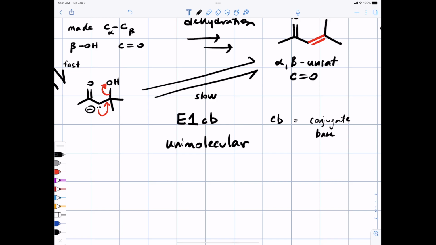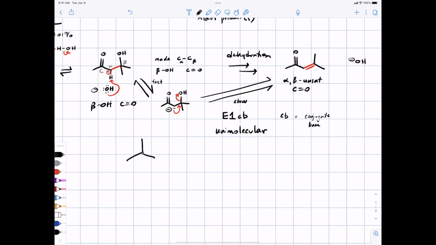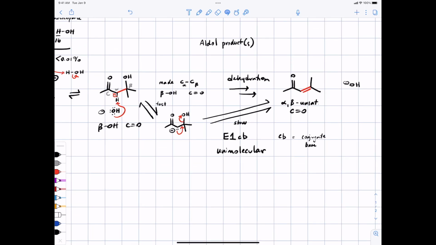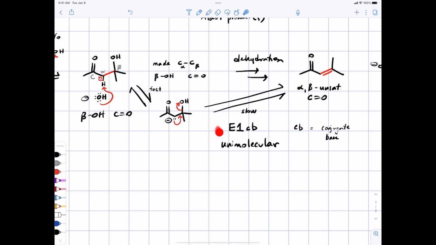This is the other extreme of an E1 reaction. Do you remember in 351 when doing an E1 reaction, first the leaving group would leave to give you a positive charge, and then and only then the base would come in and do the elimination? In contrast here, the leaving group doesn't leave until the base does its job. So you get the conjugate base first, and then it's an E1 reaction. That's sort of a minor mechanistic detail. We'll refer back to it. I'm not going to really push you on the definition of an E1CB reaction.